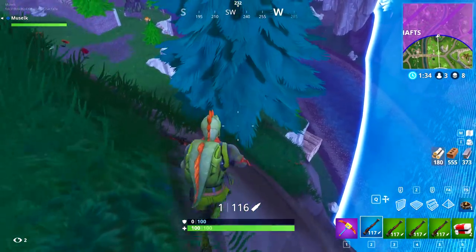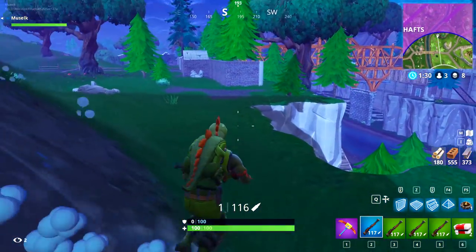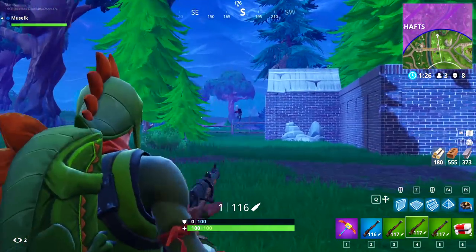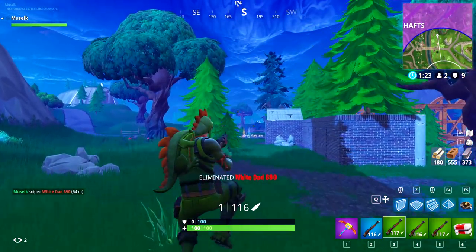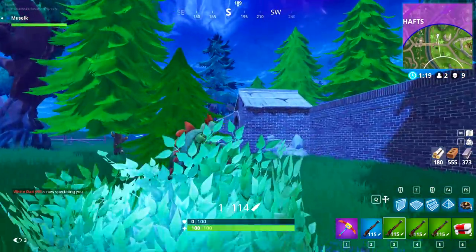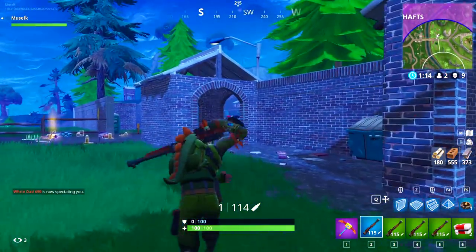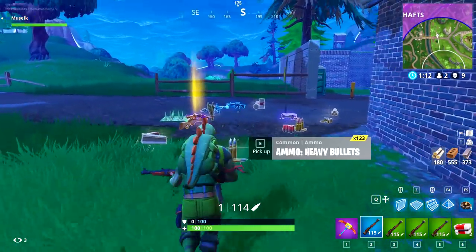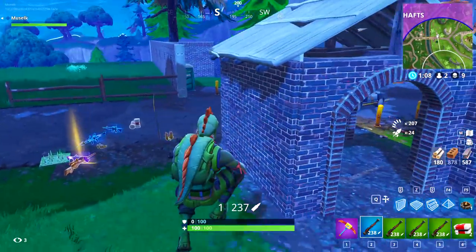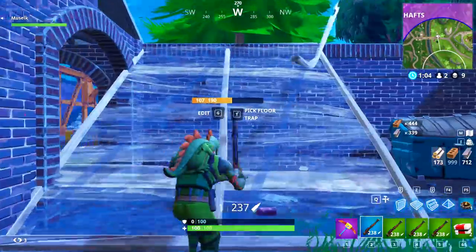So honestly, oh, there's a base. Oh, a guy's just gone here. He's just gone here. We're gonna go for him. We should be, oh, right there. Oh, white dad, 690. See you later, kid. Oh, four hunting rifles. We've actually got a pretty insane fire rate going with this right now. And there is one enemy left, guys. One enemy left. And still a chance for us to make our dreams come true.